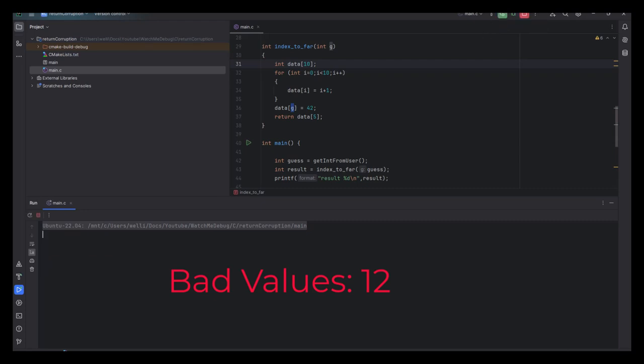Let's see, is 13 any better? No. Is 14 any better? No. Is 15 any better? No. Is 16 any better? Yes. Okay, so our first clue is there are 4 possible values that mess things up: 12, 13, 14, 15. So for now, I'm just going to play with 12 because I know that it breaks. And when we look at what happens, we'll try to explain why there are 4 values that fail.